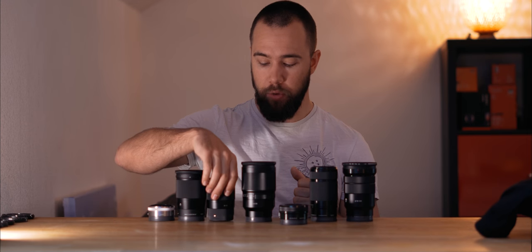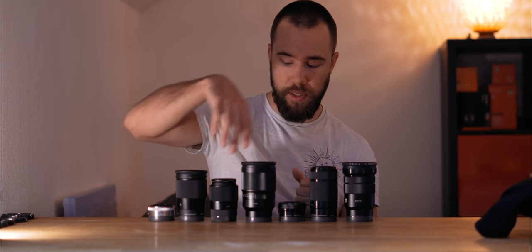If you had to choose only one lens kit, I'd say: keep the kit lens on your camera and add the Sigma 30mm f1.4. It's wide enough — a 45mm equivalent on full frame — and at f1.4 you can get very nice cinematic videos. You can check a lot of videos about this lens online.